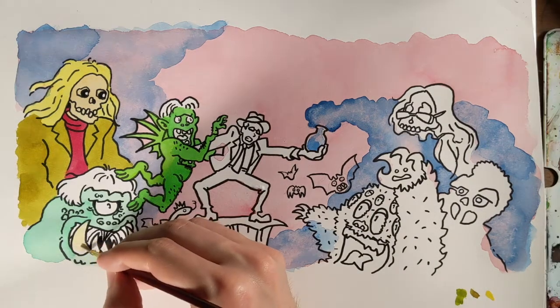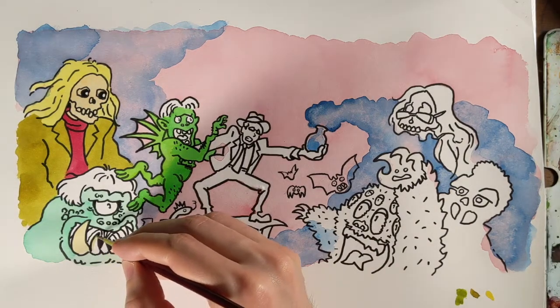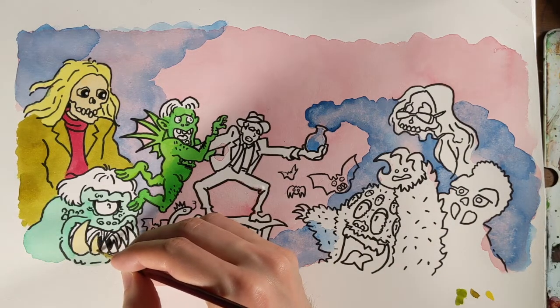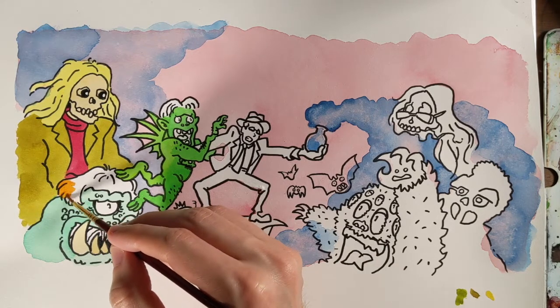I don't want the eye to be drawn over here in this corner, so I don't really want a lot of contrast. So if you have white over here, it's going to really stand out.